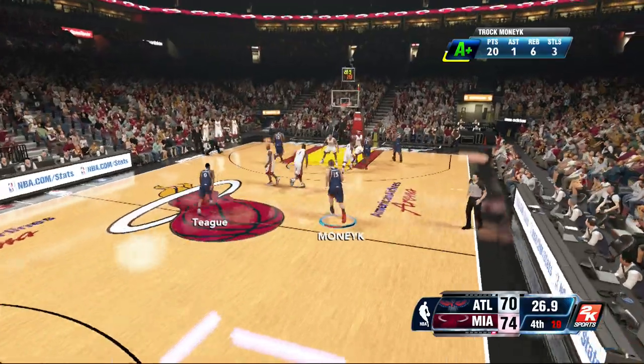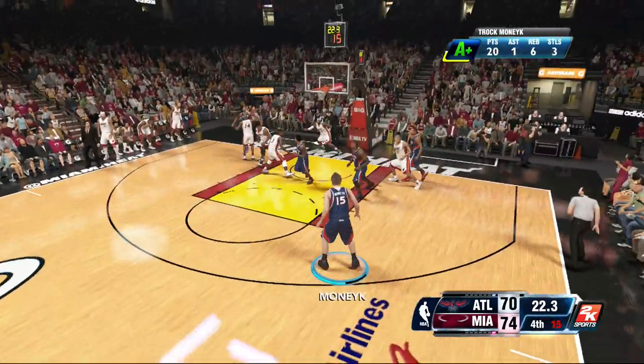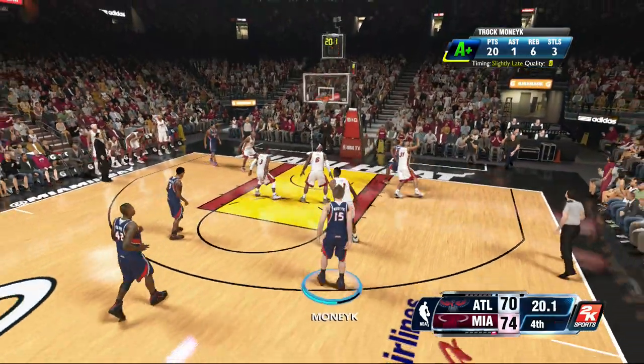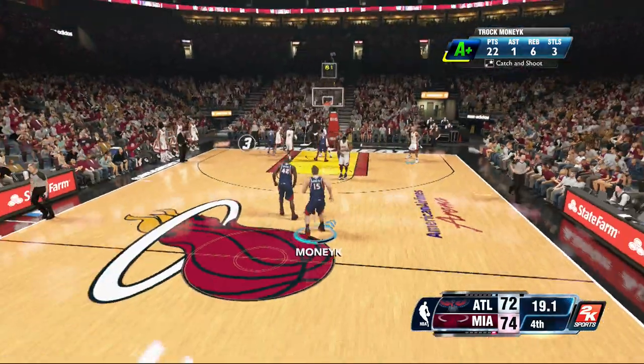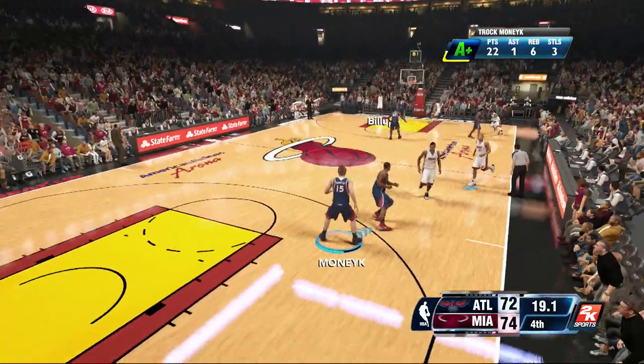Come on. Time to work with. They need a basket here. Yep, they've got to get a steal. Come on, give me the ball. Give me the ball. 7 second difference, shot in game clock. Oh, that is a massive shot.